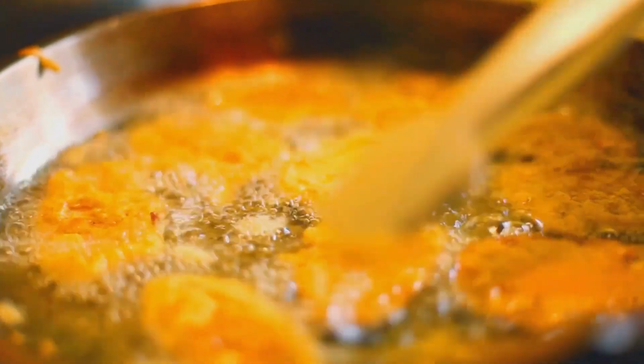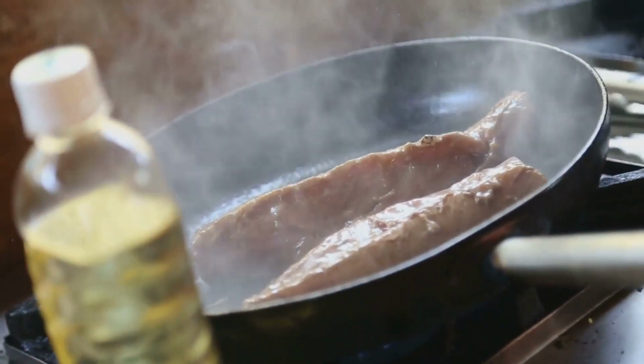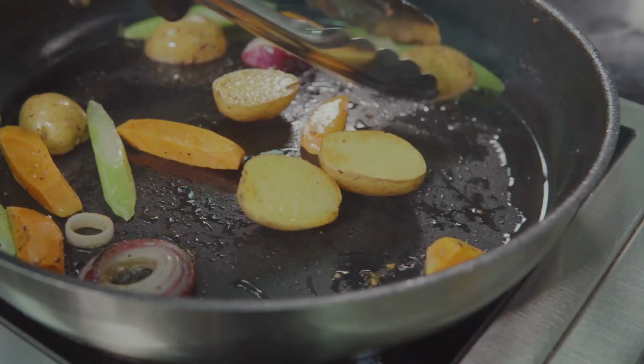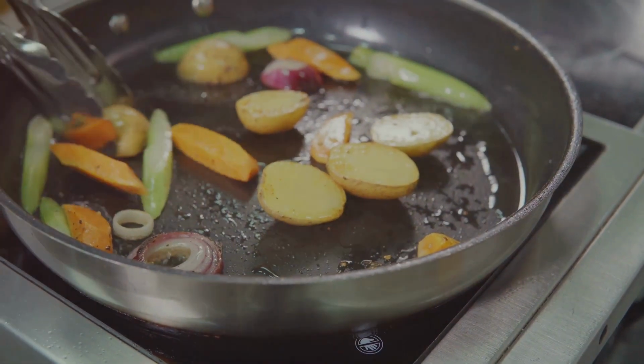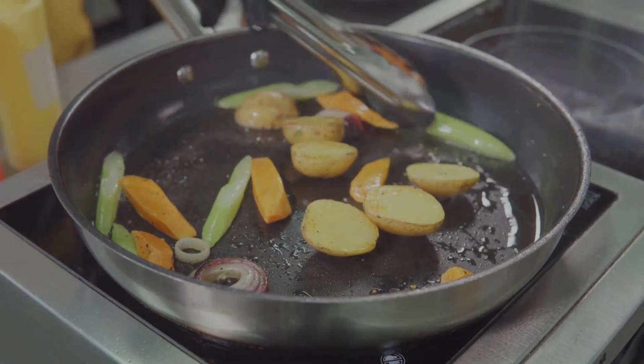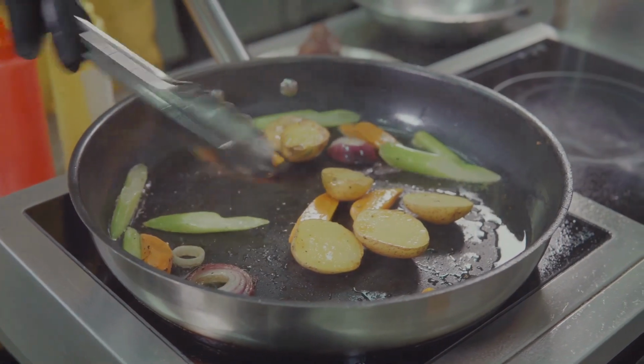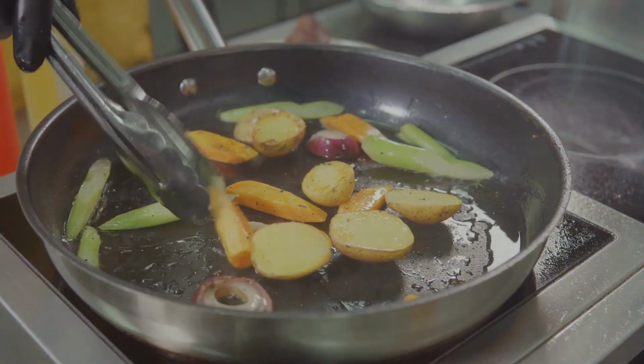An easy way to check if your oil is hot enough without a thermometer is to drop a small piece of batter into the oil. If it sizzles and rises to the top, your oil is ready for frying. But remember, too high of a temperature and your chicken could burn on the outside before it's fully cooked on the inside. Too low and your chicken could end up greasy and undercooked.